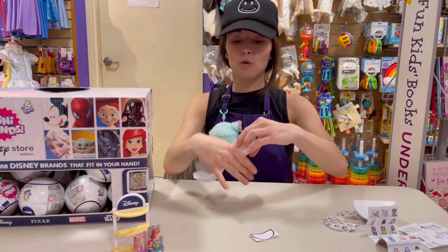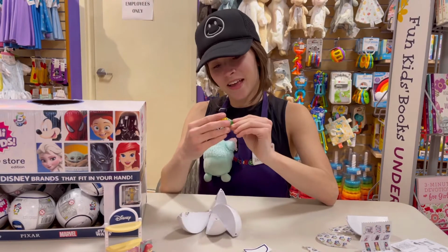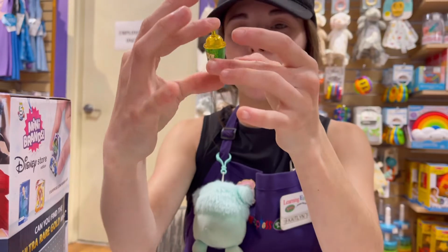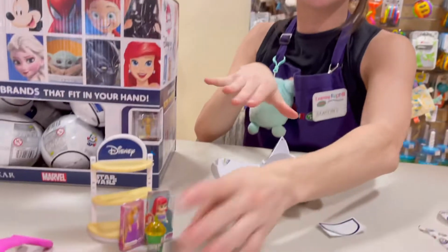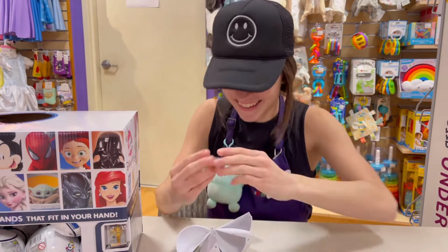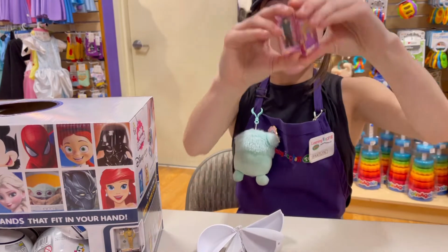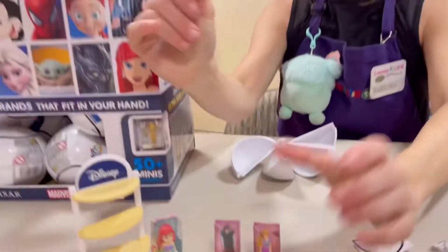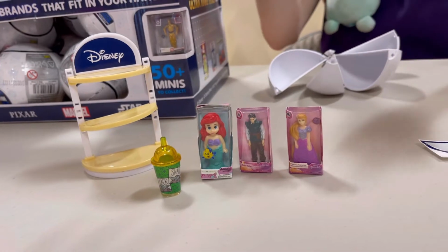Okay, moving on. Two more. Let's see. Come on, Elsa. Oh my gosh, what is this? It's like a little shake, a little drink with baby Yoda on it. And it says Project Attack Snack. Super cute. So when they get thirsty, they got a little milkshake right there. Oh my gosh, another princess. This is Flynn Rider. Flynn and Rapunzel, so they go together. This is the best haul we've ever had. We got a prince and a princess, in the same movie.